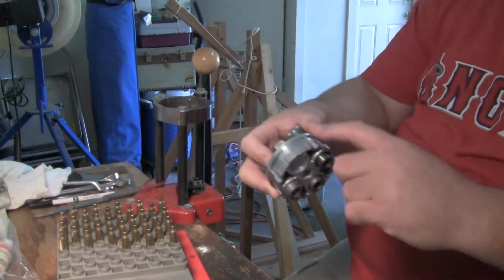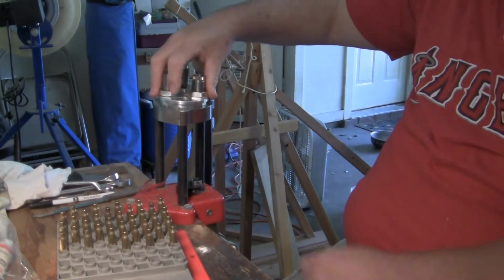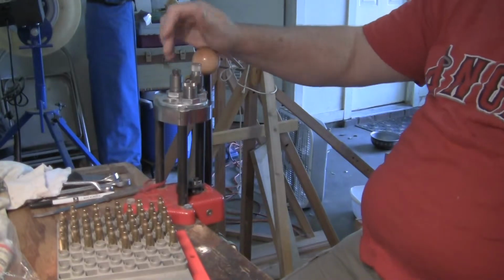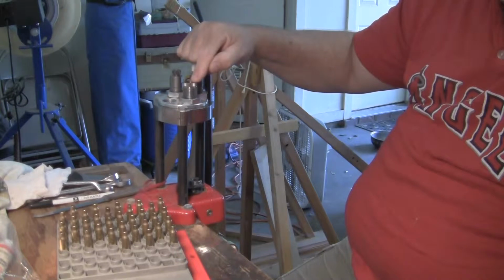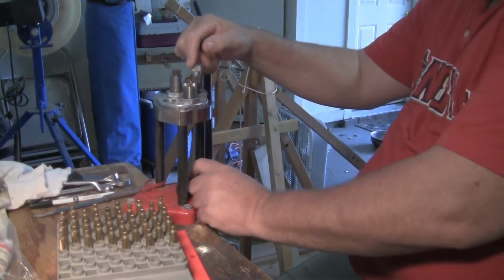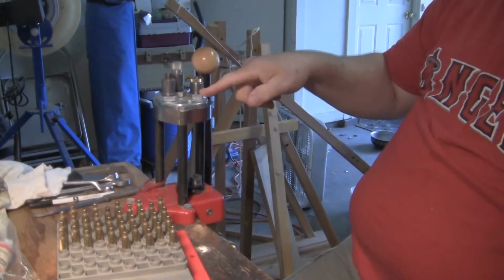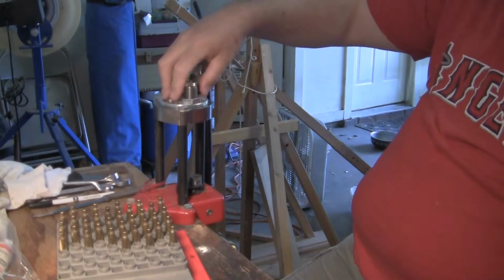I'm going to set these grooves right here inside the top of the turret, the neck of the turret, and I'll need to spin this indexing tool to where it fits. Now I've got it set. Like I said, I'm only going to use this bullet seating die and this neck crimp die right here. I will also need this number 4 shell holder right here, and you just slide it right onto the top of the ram right here. And if you notice, when you cycle it, it will rotate the turret around. Once it's down, you can spin it manually right here.